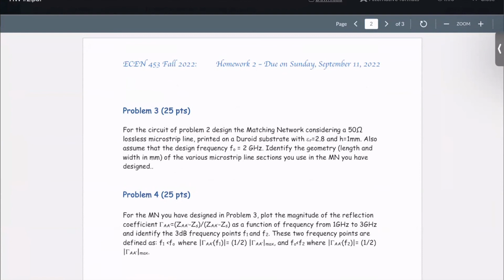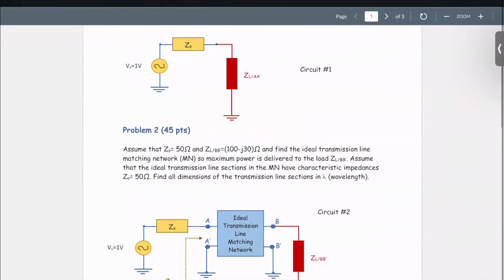And then you can see how it looks, get the maximum value. You find around 2 gigahertz the two frequencies, one below 2 gigahertz, one above, that get half of this maximum value. So this is as an example. Okay, so did you see how to solve it?